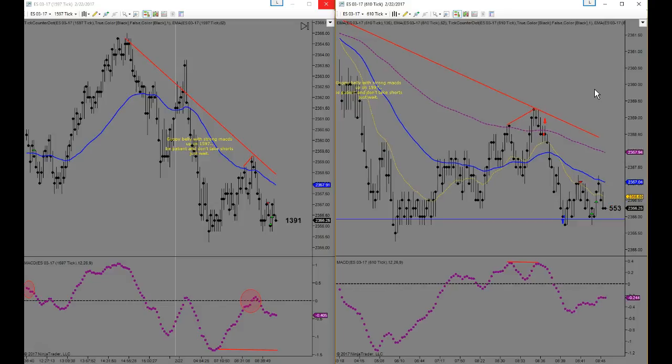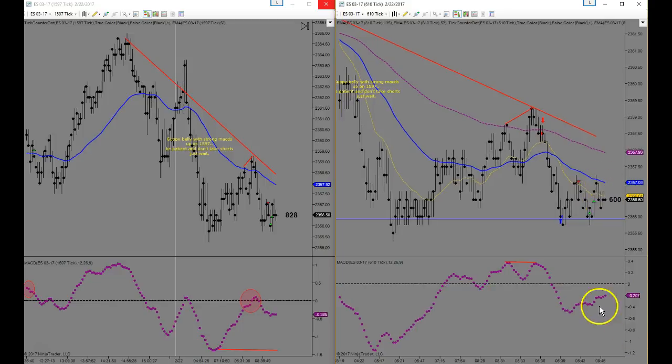The heck, can I go down from here? If you wanted to try and be the hero, that's when you would try and go in again right in here. But look at your MACDs. Every time it's pushed down, it's leading a little bit higher. They're just kind of hanging out here. They haven't done much. So yeah, it could push down here with force. The EMAs are looking how you want them to look to push down, they're spread open. They're not this guppy belly look. So if you wanted to be the one that tried to break through, then here's where you go.